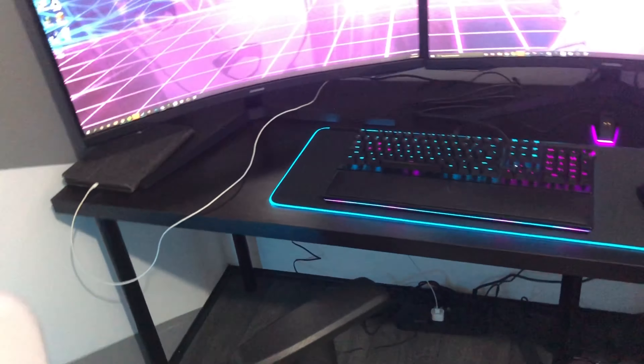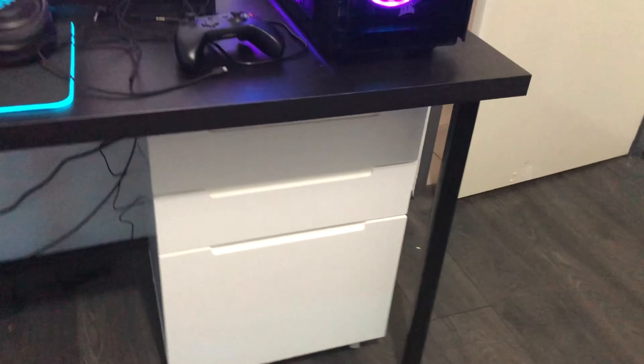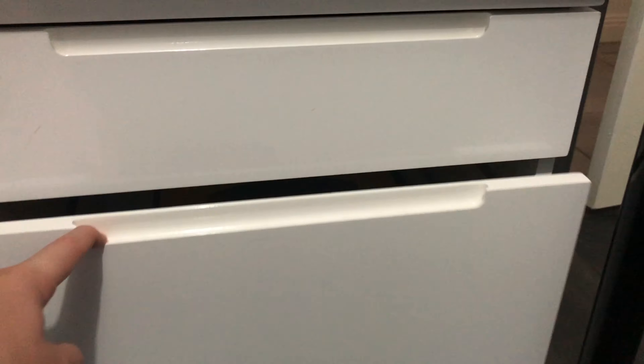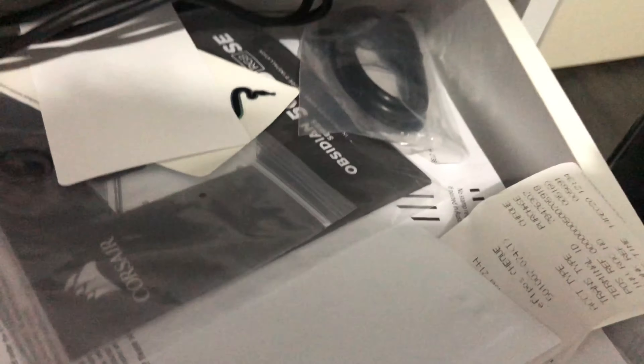I don't know why people get gaming desks — you've got a drawer and you just put your stuff there. In this drawer there's a power supply unit and other cables, and all the product sheets. In this one there's a controller, a Steam card, another controller, and HDMI cables. And in this one there's just cables and stuff I haven't tidied yet — like the cable ties they came with.